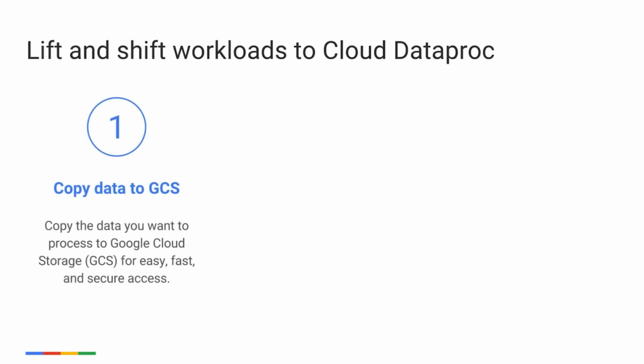So with Cloud Dataproc, you can use the Apache Spark and Hadoop ecosystem in a way that allows you to be truly hands-on with your data and not the tooling that you use to run the Spark and Hadoop ecosystem. So this ultimately means with Cloud Dataproc, you're very easily able to lift and shift your workloads from wherever they may exist in a Spark or Hadoop cluster. It could be on-premise. It could be in a hybrid cloud between on-premise and another cloud. It could be in another cloud entirely.